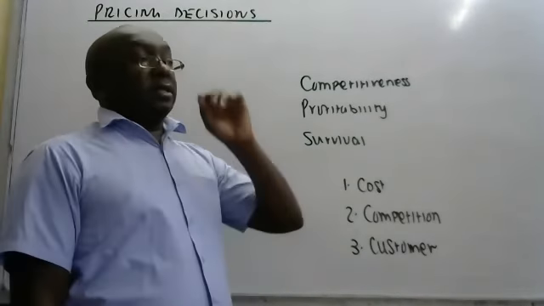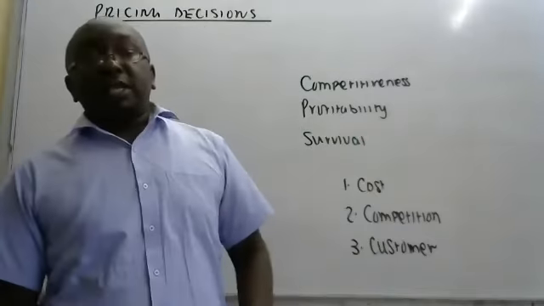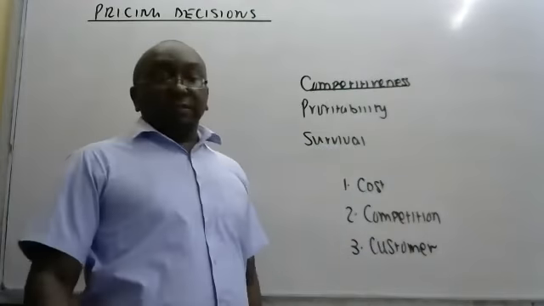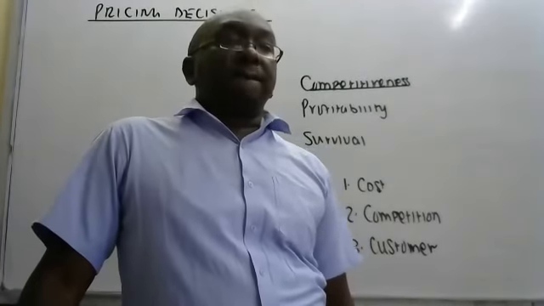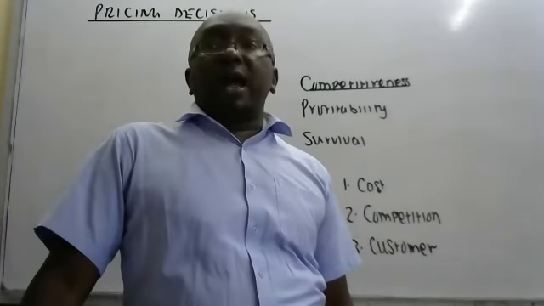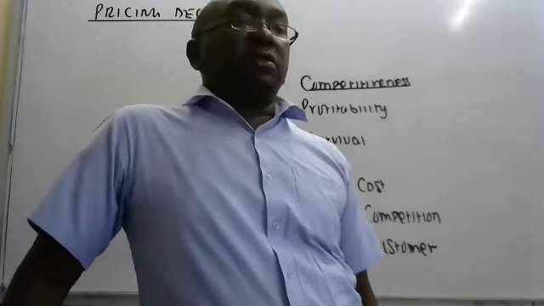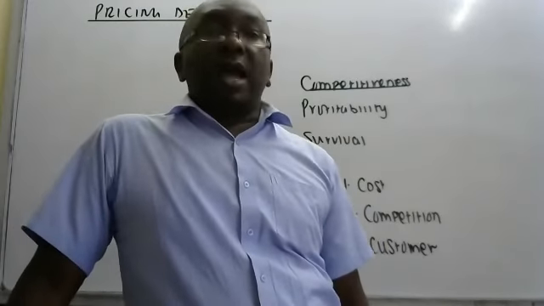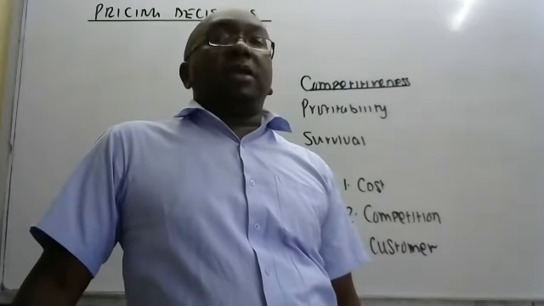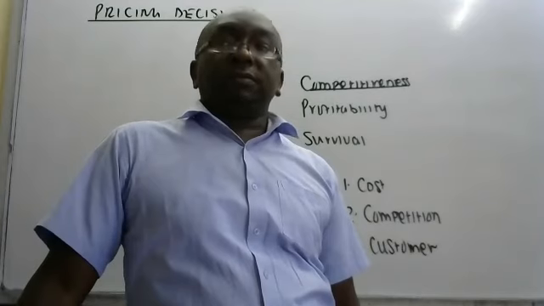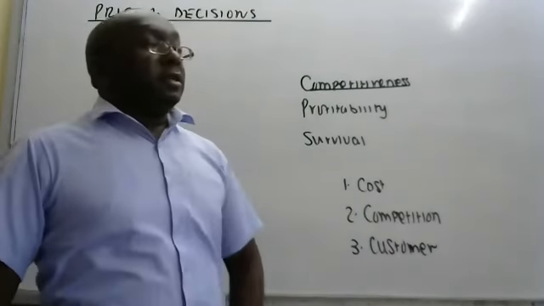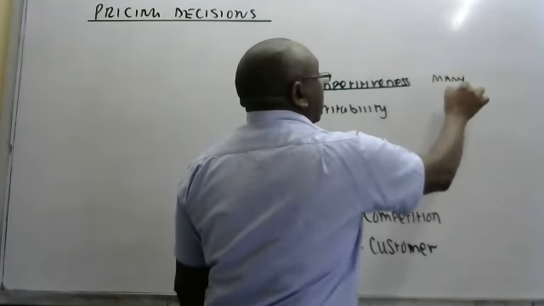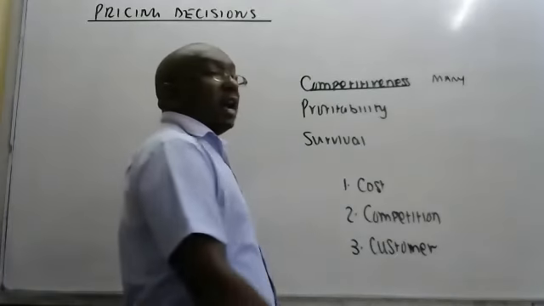So what we're saying here is that when you are making these decisions, they are very important because they touch on three things. One is competitiveness. Competitiveness is how attractive you are. Like in this school, if you want to measure how attractive we are as far as section 5 is concerned, early morning, you look at how many students we have. That's a measure of how attractive we are. So the price you set will either make you attractive or not. And obviously, good attractiveness is when you have many customers. But for you to have many customers, you must have a very low price.